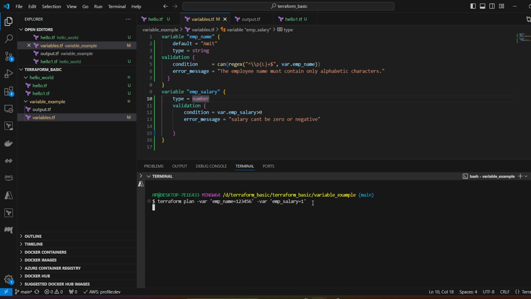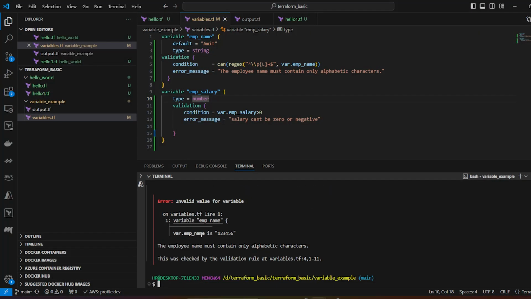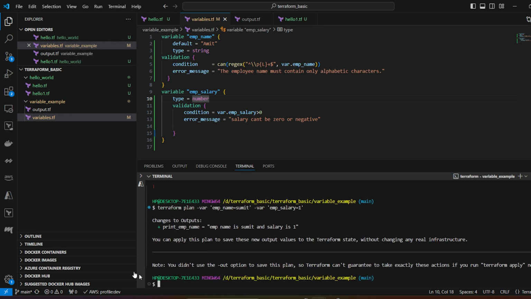But right now, if you run it, it is giving an error saying that employee name 1 2 3 4 5 must contain only alphabet characters. Now if you give some name like Amit or Sumit, that will work. So this is the validation.